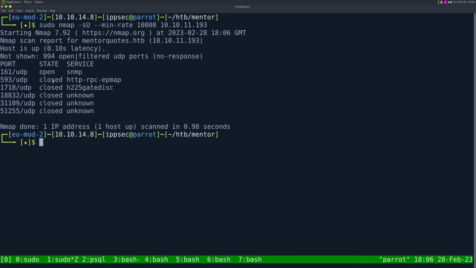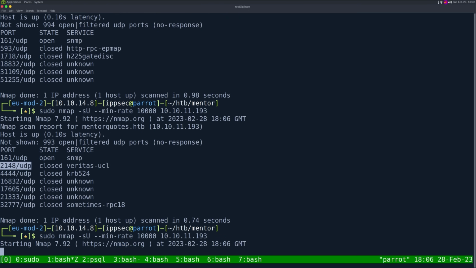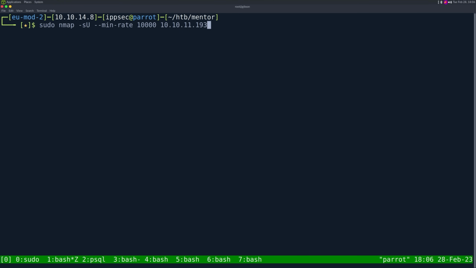When doing the min rate this high, just be careful because all these closed ports, it's not reliable going to be the same ones. And I think that's just because you're flooding the packets. If you look at it on a network capture, you'll see that even though you send a UDP request to 2148, the server will respond with an ICMP back saying the destination is not reachable if that port isn't open sometimes. And I think when you do this many packets at once, it can't send all those requests back to you and you miss some. So yeah, hopefully you enjoy the min rate piece.